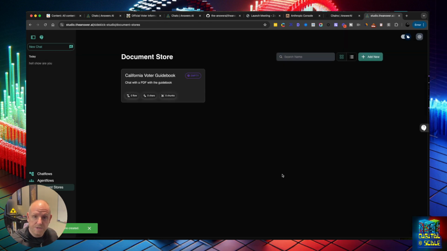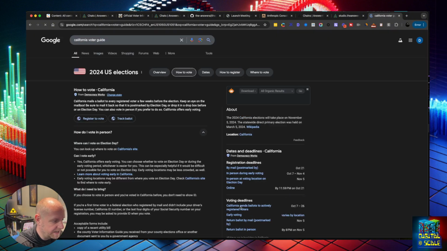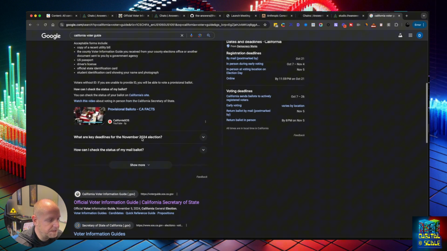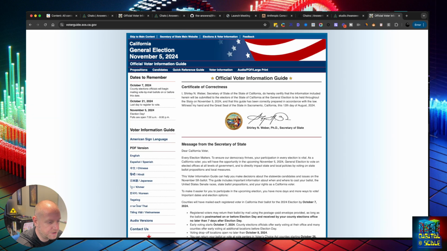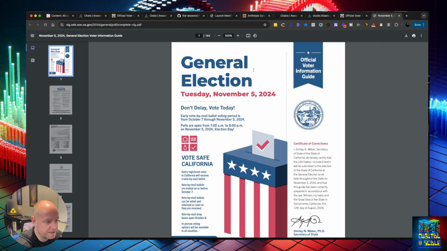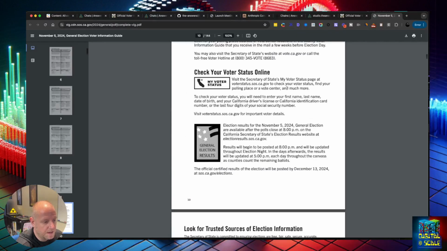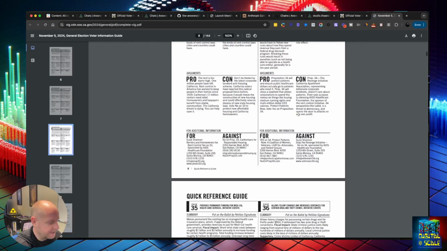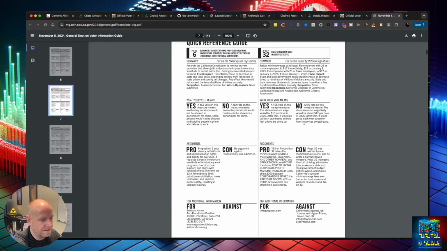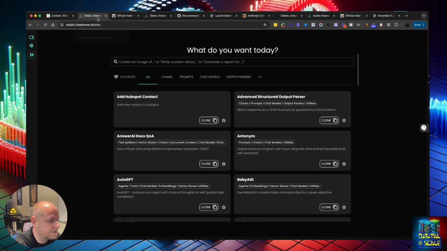So this is where you can follow along if you want to find out. For instance, all I had to do, I just Googled it, California voter guide, and you'll probably be able to find information on where to download the PDF version. So if I click on this, I'm given this PDF version that I can then take this giant piece of paper and start asking questions.